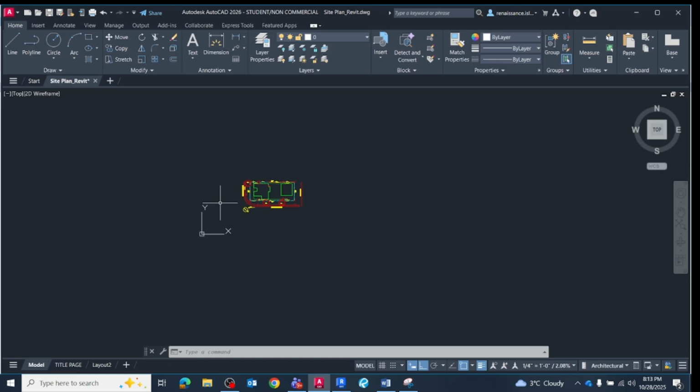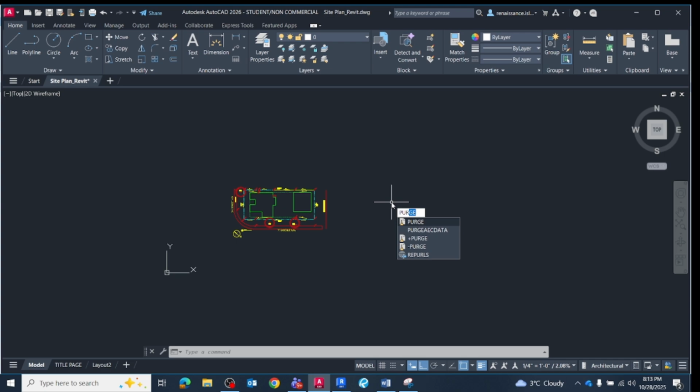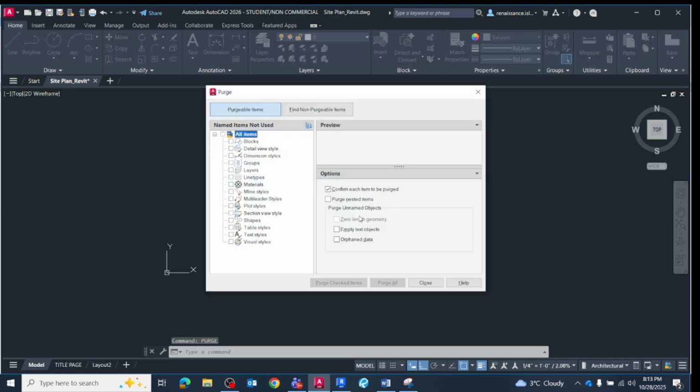So you have to clean your AutoCAD drawing. Just keep the drawing that you want to link, only that drawing. Make sure that you keep the model space open. One more thing is to clean these drawings, because while working in AutoCAD we do lots of things. That's why we need to purge or clean our AutoCAD. How you do that is if you type purge and click, and I already did that, so it doesn't show me anything. You could also check all those boxes and purge all.